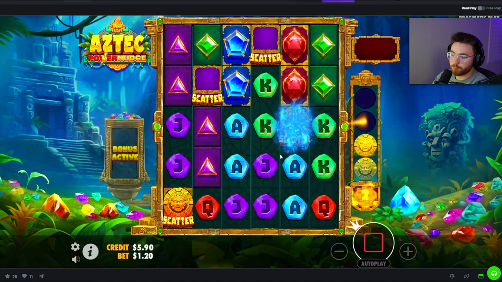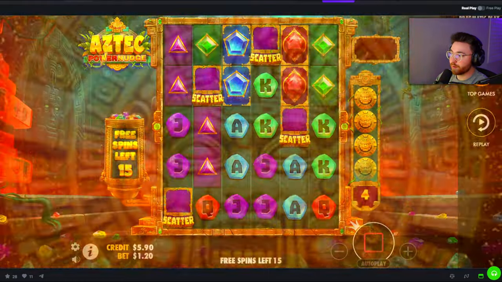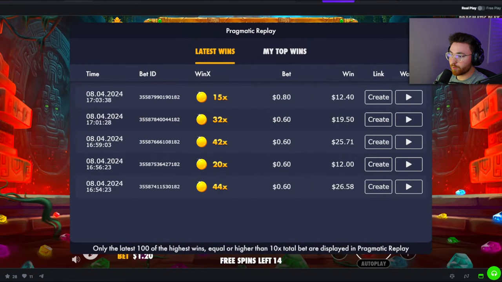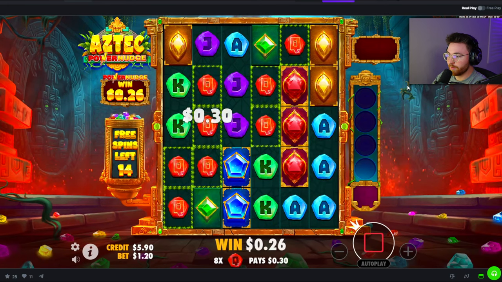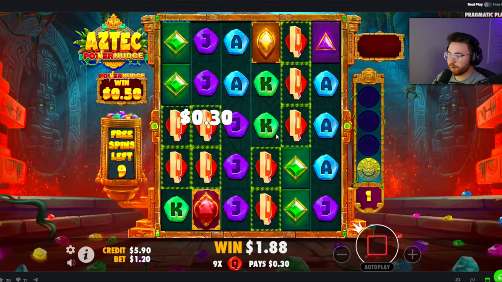Okay. We got 4 again, 15 spins. Can we see profit or anywhere near it? This has been awful so far. I think we've only done 5 buys. We've done 5 buys. Let's see. Is there any sort of life in here or are we done? Let me know what you think about the slot.